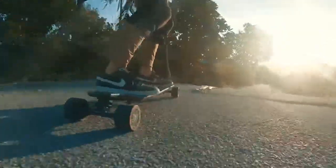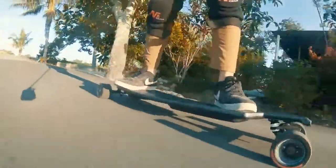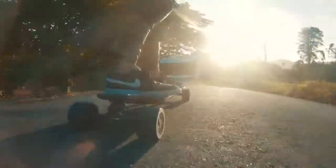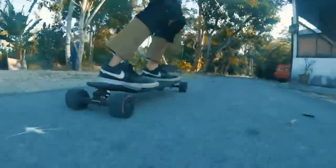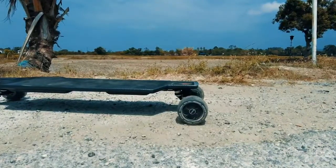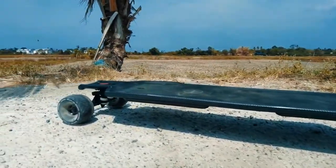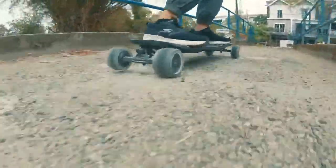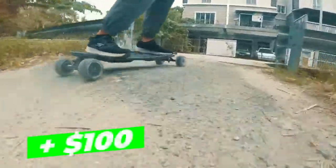Another important part about the riding experience is how well the board handles road vibration from rough roads. In the case of the Maxfind FF, it handles these quite well, even though it is a hub-driven board. The double kingpin trucks, drop-through deck with good flexibility, and the rubber grip tape probably all helped. For those who want bigger wheels to further reduce the road vibration, the Maxfind FF is Cloud Wheel compatible. Just install the Cloud Wheels Donuts and that will relieve any of your issues with rough pavement. These take just 15 minutes to install and, well, an extra $100.